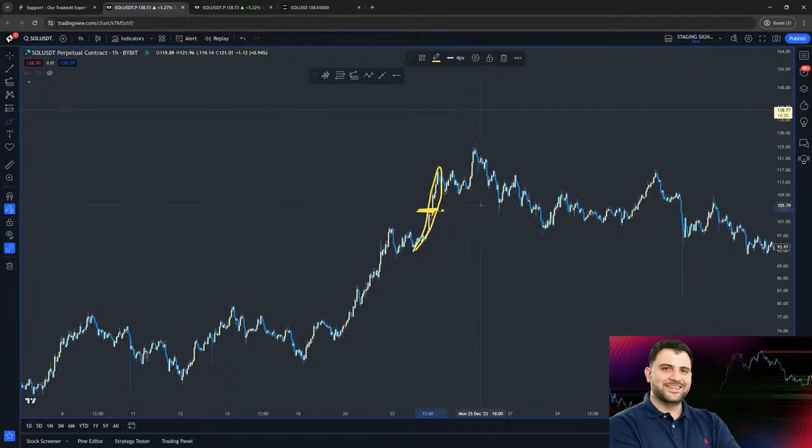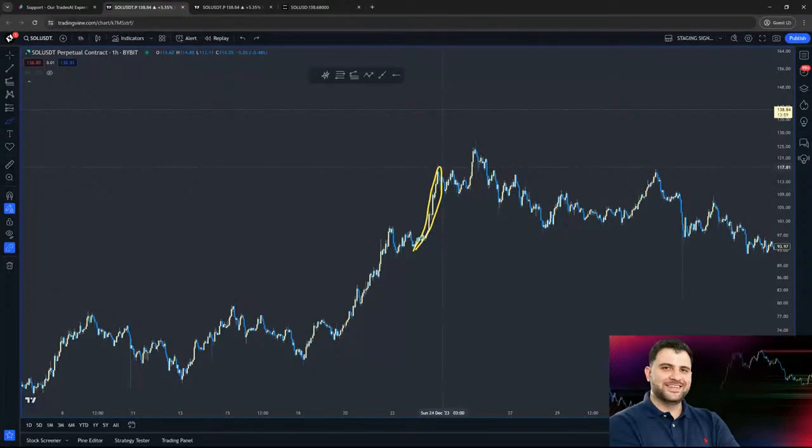This is a general market principle that you might hear in many other curriculums, like ICT, SMC, any auction market theory. All of these rely mainly on how the market moves and how it balances and rebalances itself. The buyers and the sellers move the market this way. There are more buyers than sellers, so price went up. There's more demand to buy, so price went up. When price does a move like this, there's what we call unfinished business in here. People still need to negotiate price in this region, and this is why price comes back and balances a fair value of price.